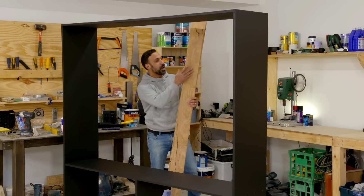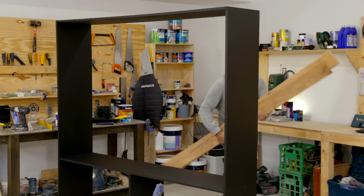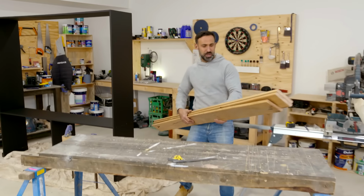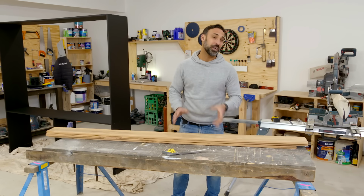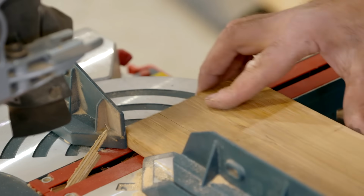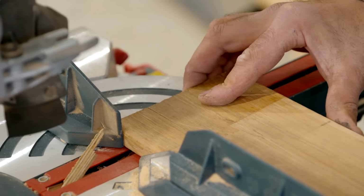While the paint dries, I'll get onto the timber cladding I was talking about. And for that, I'm using these beautiful black butt decking boards. It's going to tie in perfectly with Charlie's deck. Now, I'm just going to cut it to size and pre-drill the fixing holes.